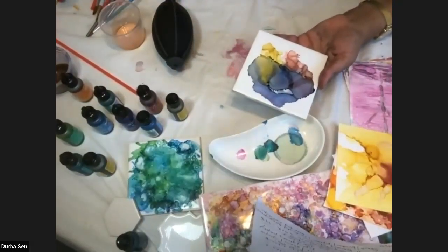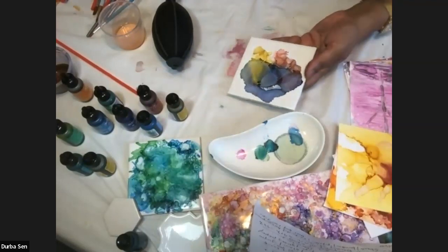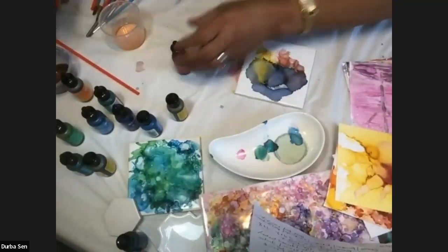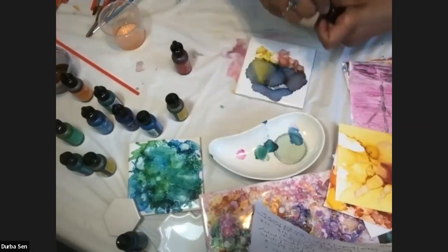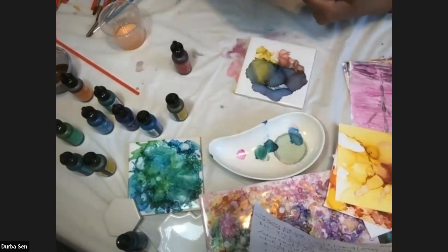Maybe if you try to mix different shades of red, you will get a nice purple. But it probably needs a lot of experimenting to get something like that. It's easier to buy the color, right? So I have a pink here, and let's try it with pink and see if that works.